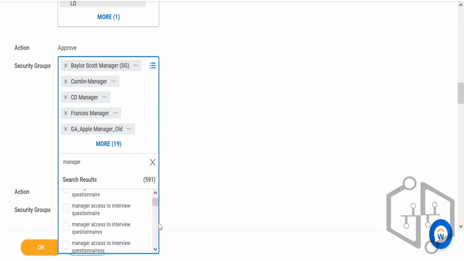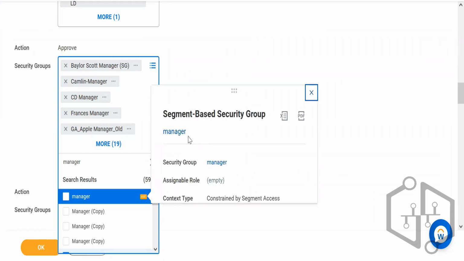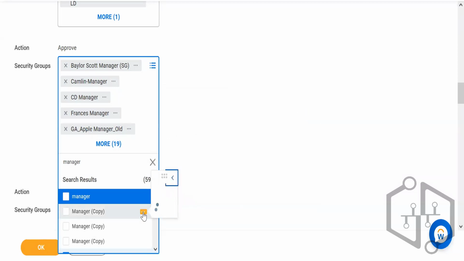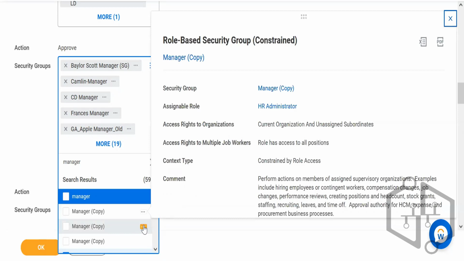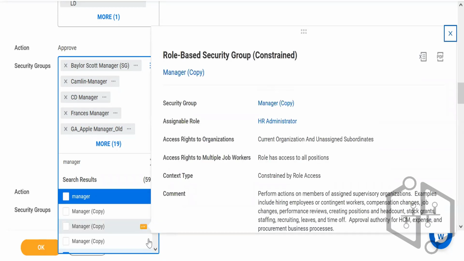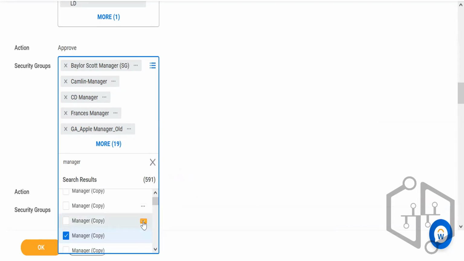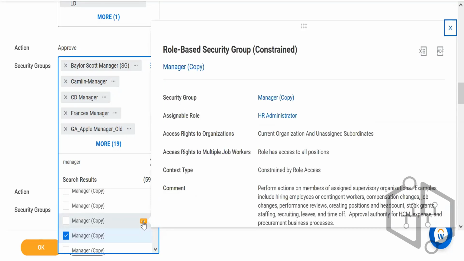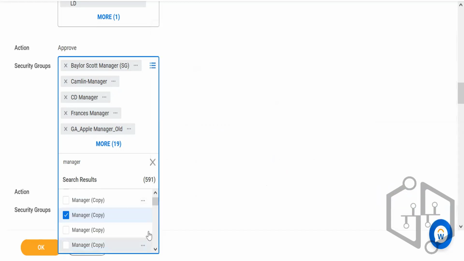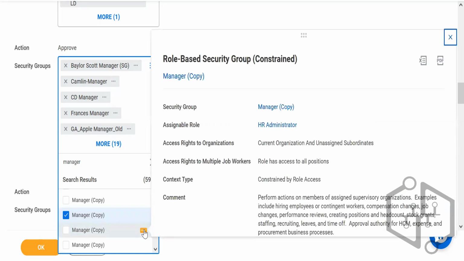The reason why you're seeing multiple is people have created multiple roles actually. That is the reason why you're seeing. Okay. There will be a delivered security group manager. I'm trying to pick that one. Copy of. See if you can see, they have created manager and assigned HR administrator role, which is not the right one actually. I'm trying to pick the right one.